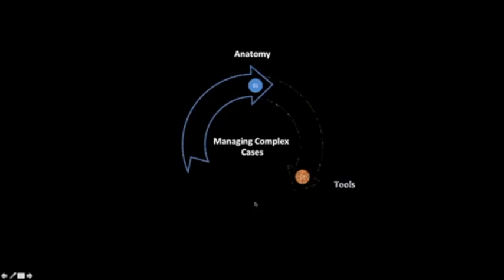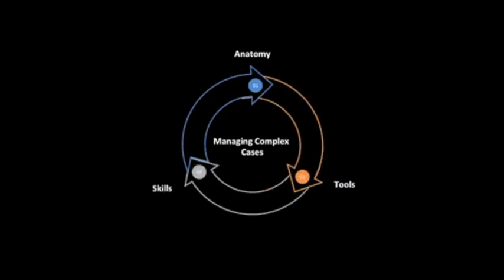So trying to manage these complex cases of broken file retrieval, you have to know the anatomy, which case is more predictable than the other, and you have, of course, to have the proper tools to do these cases. And of course, you have to build up skills. You cannot retrieve a file the first time you have a file retrieval to do. So: anatomy, tools, and building up skills.